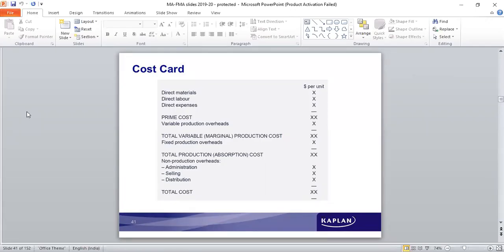Examples of what overheads are incurred at the factory level for production. Factory rent is one item. Factory rent is incurred for all the products which are produced in the factory premises. It could be product A, B, C, D. If there are 4 products produced, the factory rent cost should be divided and distributed to product A, product B, product C, product D. Some basis of apportionment will be taken and then that is divided. If supervisors are supervising all these 4 products, the supervisor's salary should be divided.